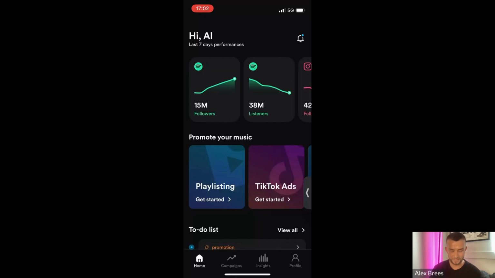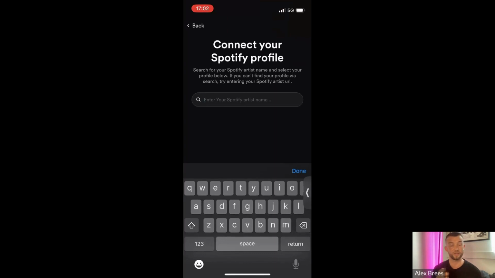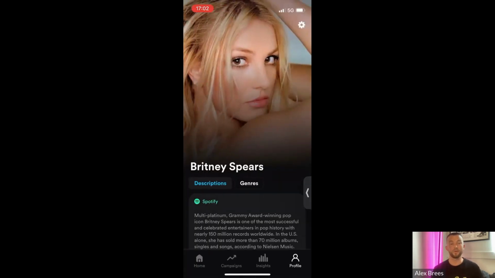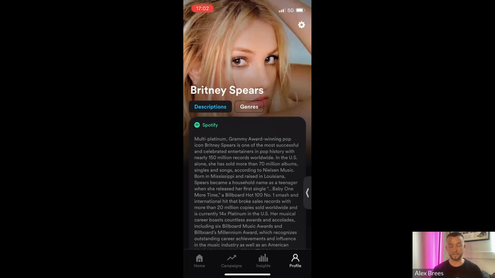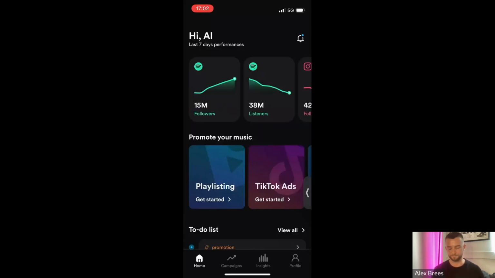So how this works, I'm just going to go back a couple of steps. Once an artist first logs into the product, you search for your Spotify name. And obviously, as a Britney fan, let's use Britney. Then we pull in your data from all of the public connections that we make with the streaming and social media platforms. The first thing we do is pull in the description about you as an artist, and some information via the metadata that we collect around your genres on Spotify specifically. You see this on your profile page.